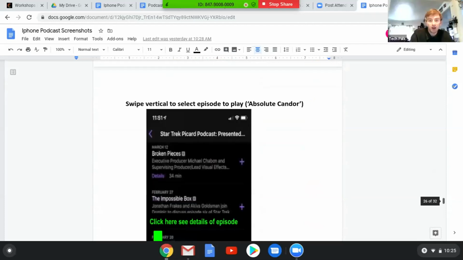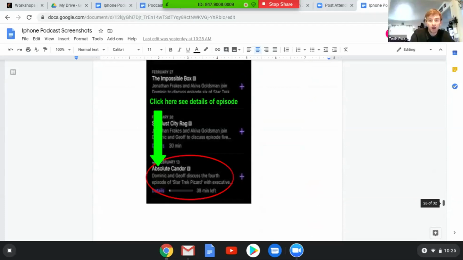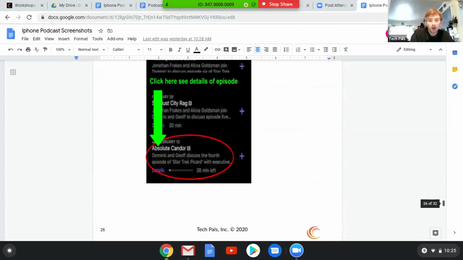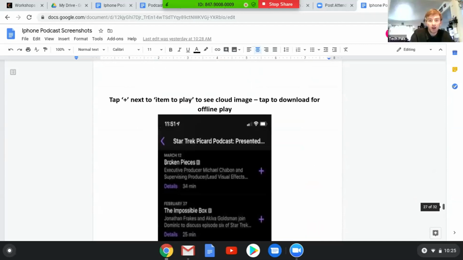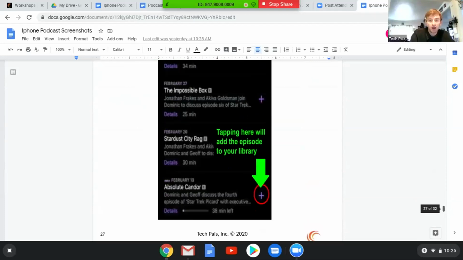If you swipe vertical and go down all the way here to play Absolute Candor, you can get an idea, and this is just like a brief presentation example. You can tap the plus next to it, and that's kind of like subscribing to it. It'll add it to your library, so you can just then easily go into your library and find it later on.